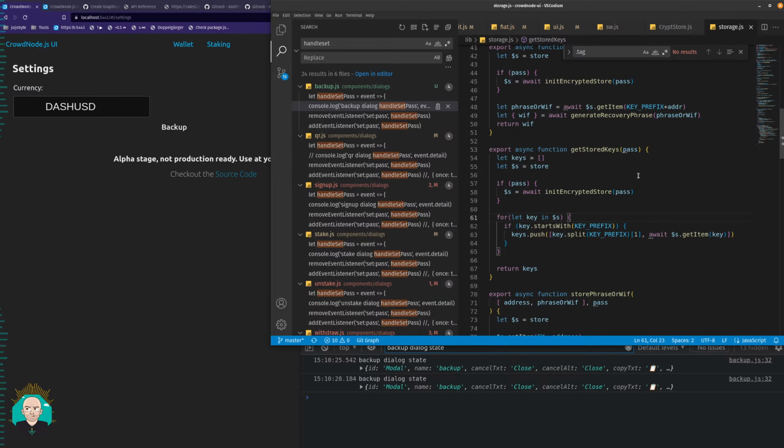So for key in S, key starts with key prefix, push.